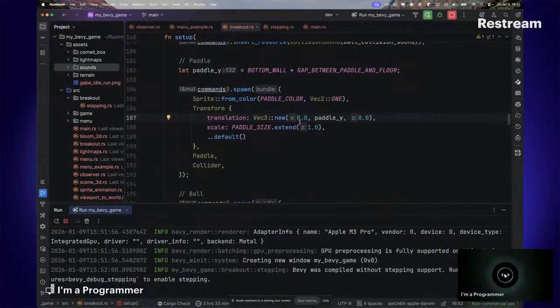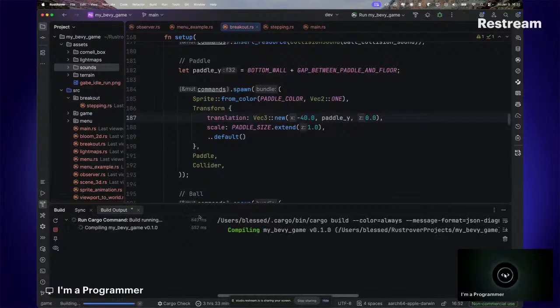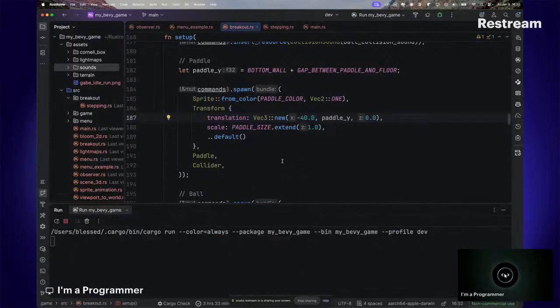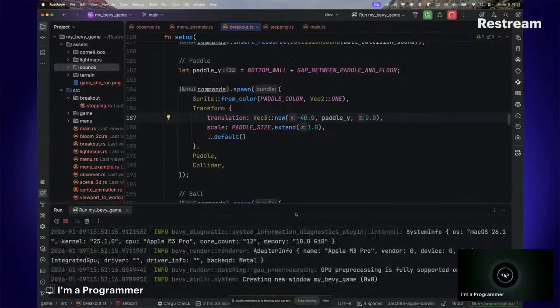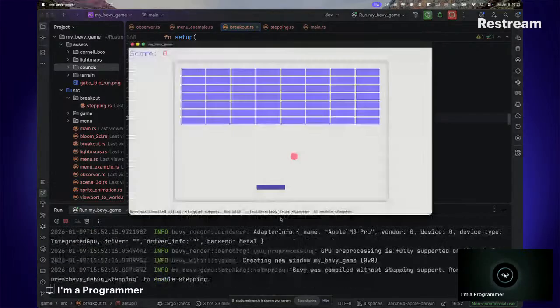Now let me make this change. Let me change this to, let's say, negative 40 and then render this. Now you can see it doesn't start from the middle anymore. We start a bit from the left.